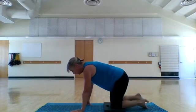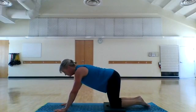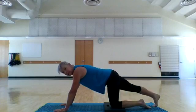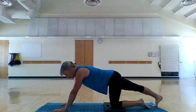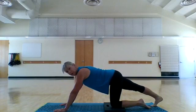So we're going to start in the box position. Hands are forward of your shoulders. You're going to press hard into the mat. Extend that right foot, toes curled in under, and I want you to really push into the heel. Square those hips.